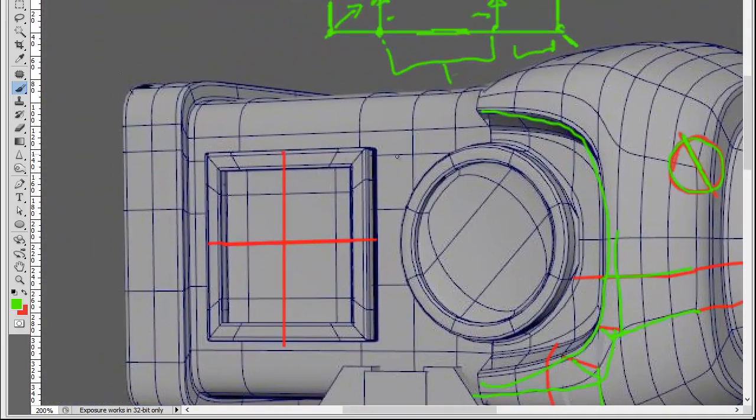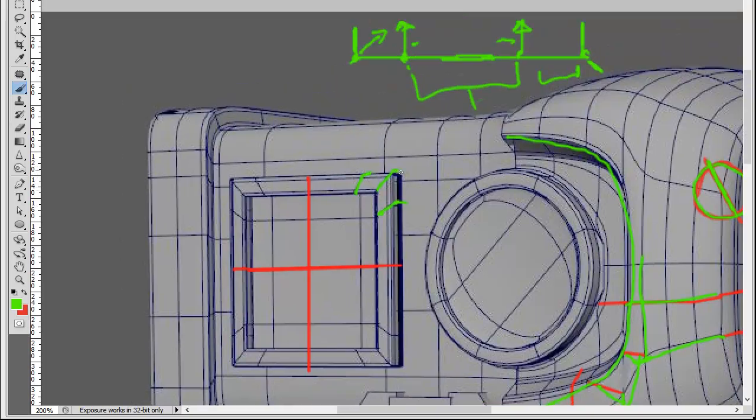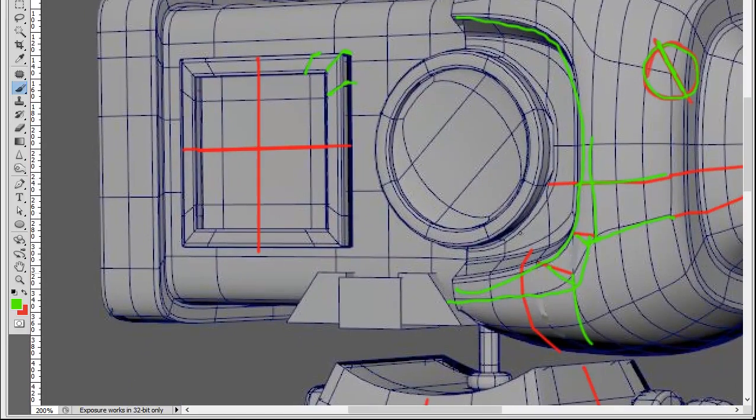But you see it's basically the same exact principle that you have going on right here. This is the same thing. So that's what you would basically do in this section here.